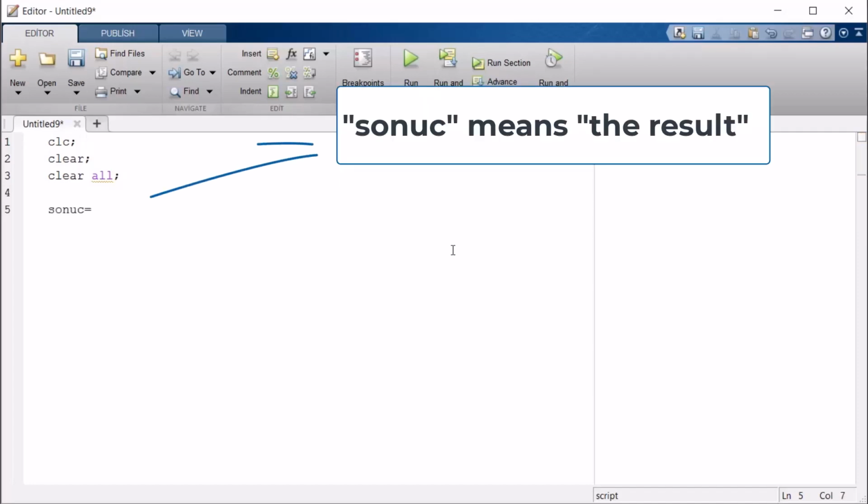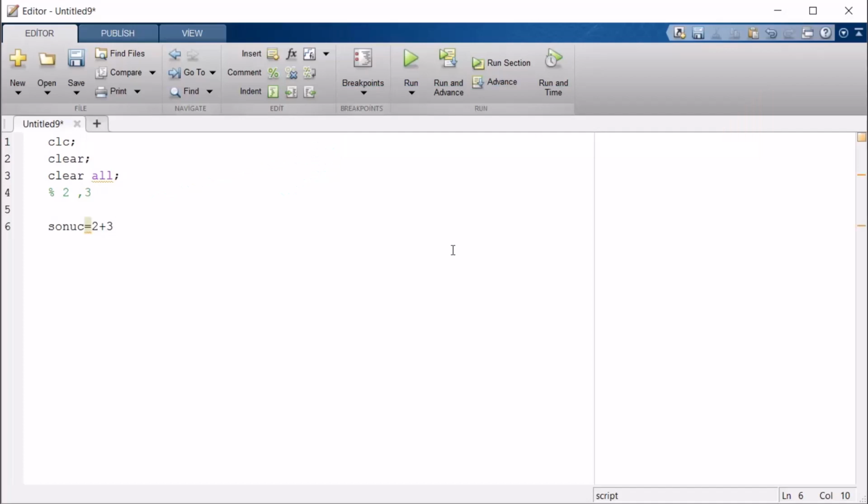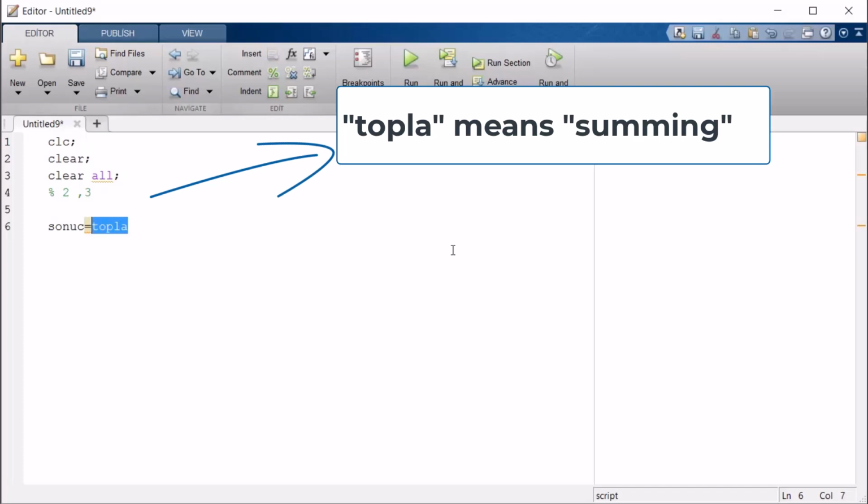Now, you want to get a result. In this result, you want to see the sum of two numbers. For example, our numbers are 2 and 3. I'll say the sum of these 2 and 3 is solved by a function and brought to me. I get the result as follows, not in the form of 2 plus 3 equals 5. Let me send the numbers I have to a function called add that does addition, and let me add the result. So I want it to bring the result of my operation as the sum of 2 and 3. So whichever two numbers I enter here, you send me their total.